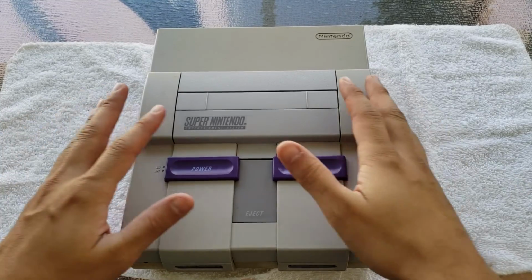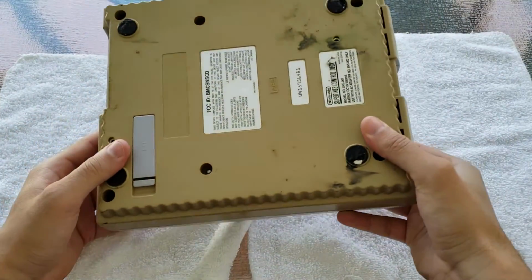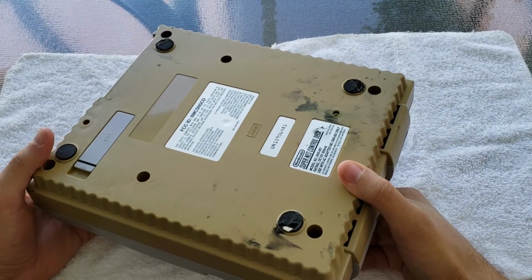So as promised, we are going to be taking a look at how to restore the severe yellowing on this Super Nintendo that I picked up from the thrift store.